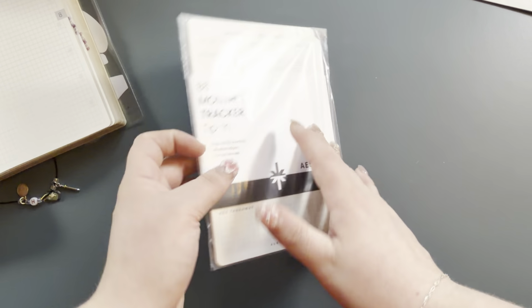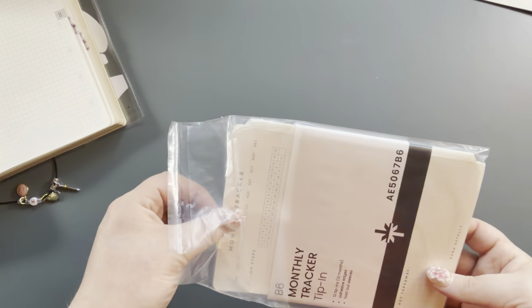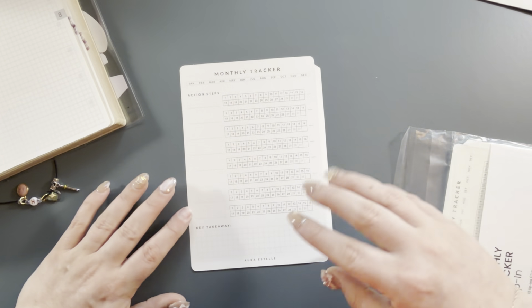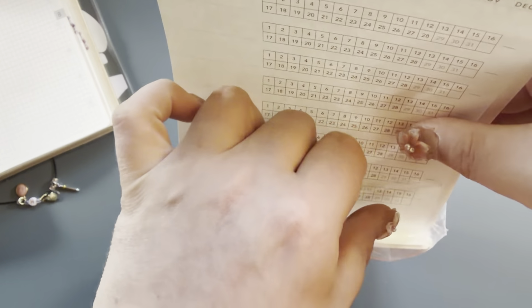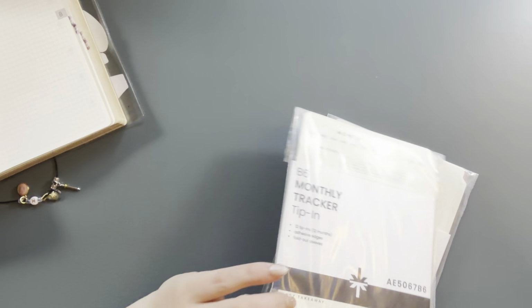And then this is the monthly tracker tip-in. This one comes with some habit trackers, essentially, the key takeaway, and then the back is blank. I thought this could be helpful for anything that I'm tracking in 2026, whether it be habits, step count, whatever it might be. And these don't have to be year specific. I can keep these forever and tip them into any journal that I want. So those are my tip-ins.